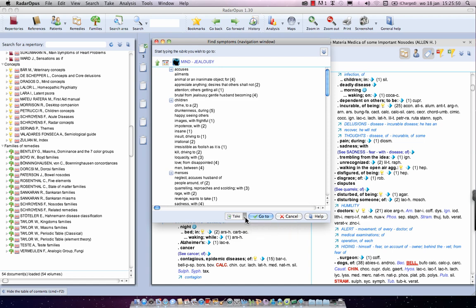But I like to remind you that this button will take the symptom which is indicated at the top. So even if my hand pointer is pointing to one of the sub-levels, at the moment it will always take this top level. Maybe it will change in future, but this is how it's set at the moment. Okay, I think this was it for this video.